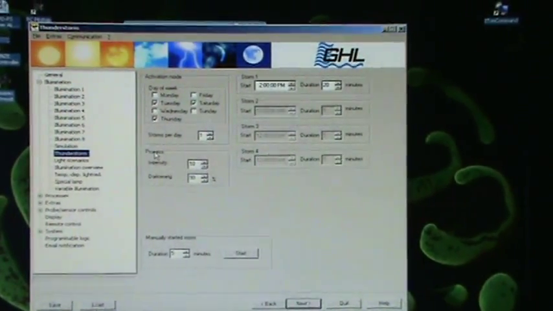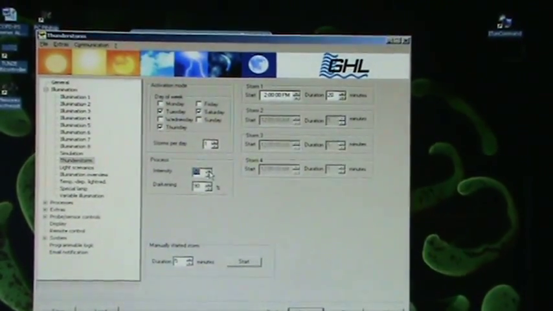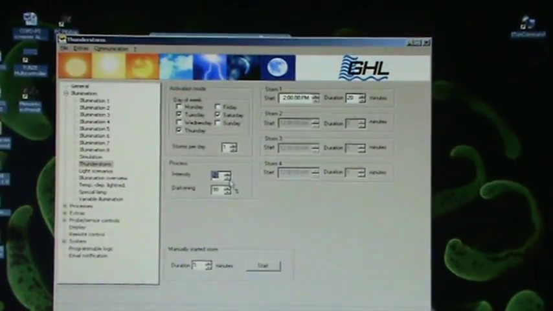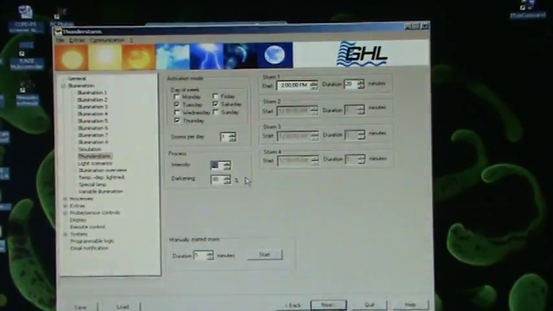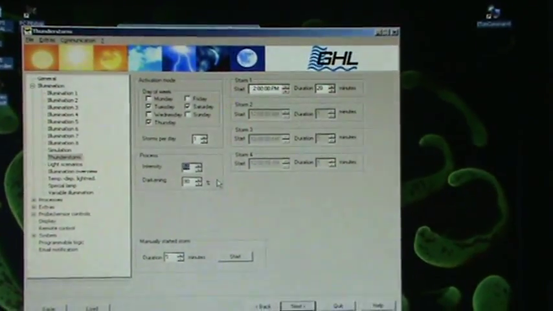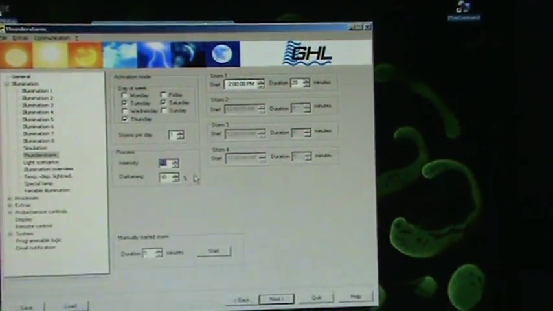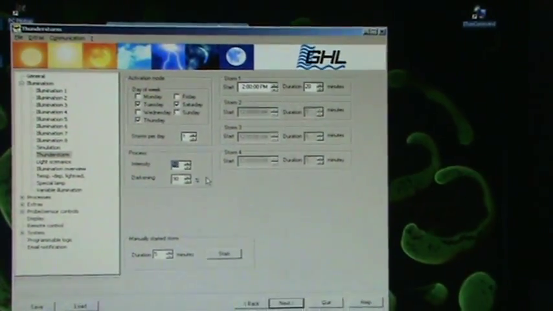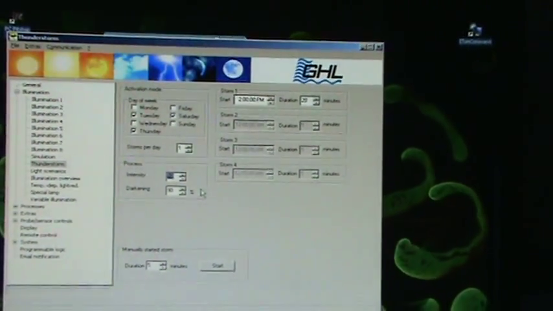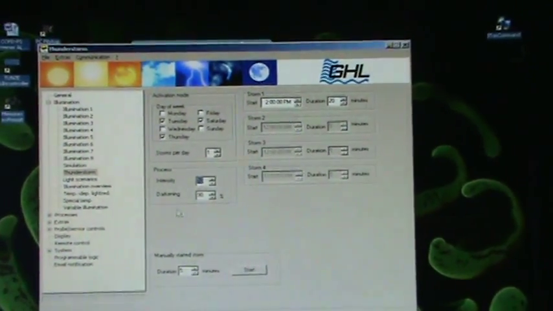And then what type of processing? I use max intensity, which is 10. So you get the maximum amount of lightning effects. You get the strongest intensity of the flashes and also random bursts of flash. And the bursts will vary in time. Some flashes will be a second long, others will be a quarter of a second, milliseconds, and so forth. And you'll get to see that.